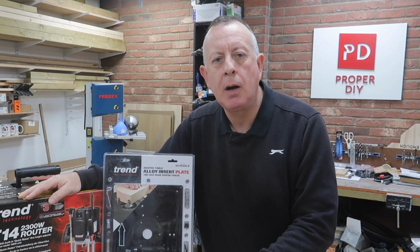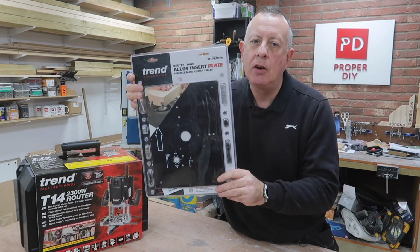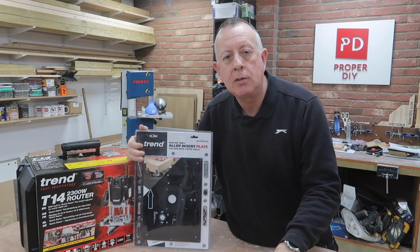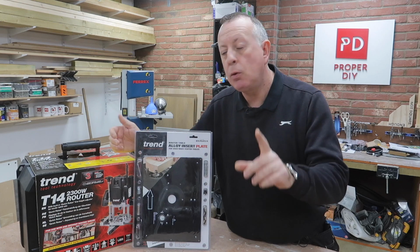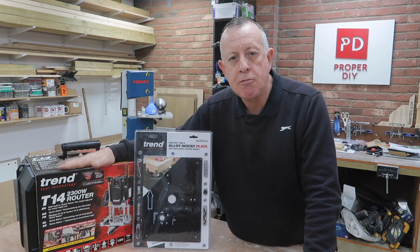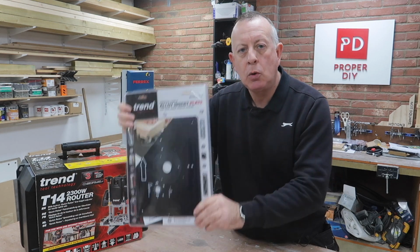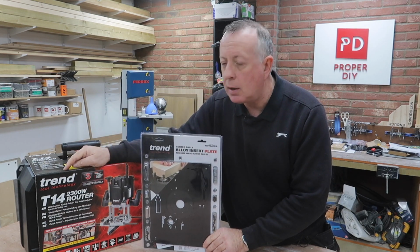After hearing that I wanted to fit a router in the top of my workbench, those nice people at Trend have sent me a router insert plate to be able to turn my workbench into a router table, and they've also sent me a T14 top of the range, hot off the press, brand new router as well for me to try out. So today I'm going to be installing this and I'm going to be reviewing this.